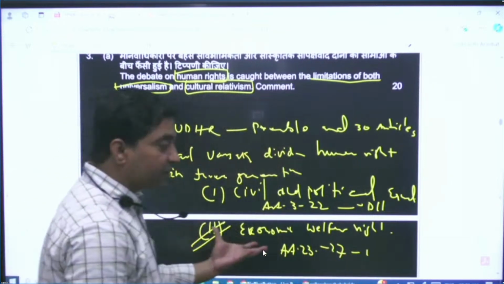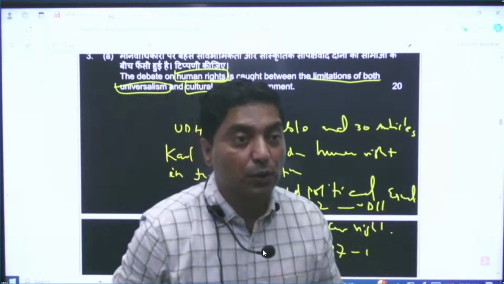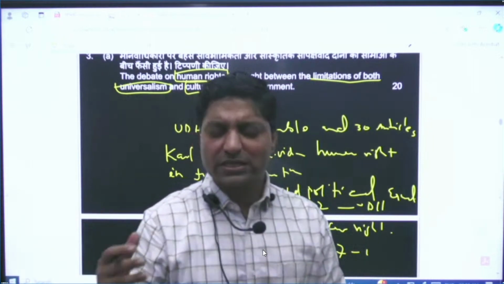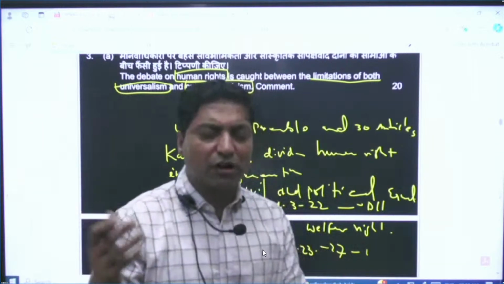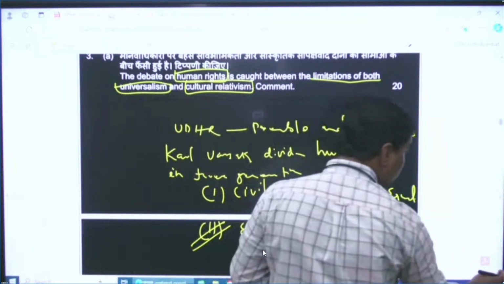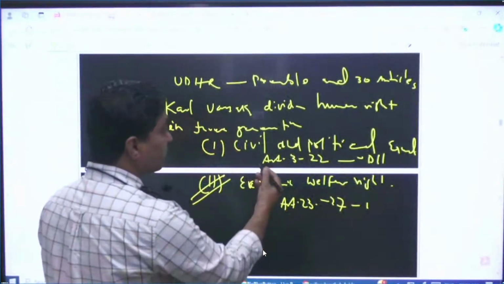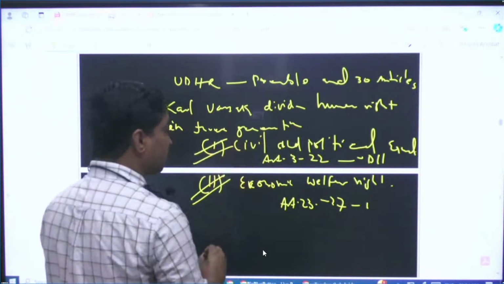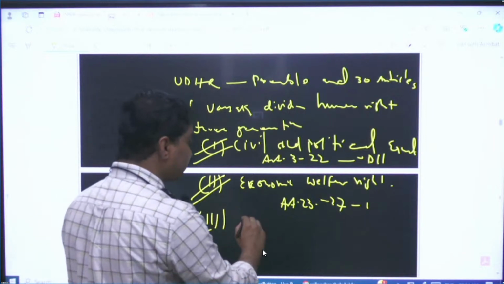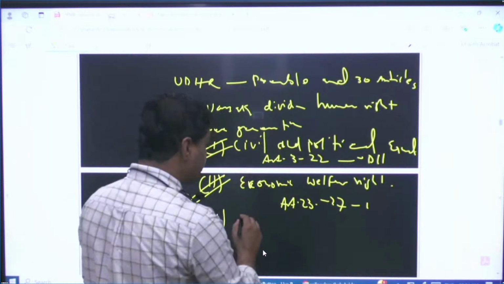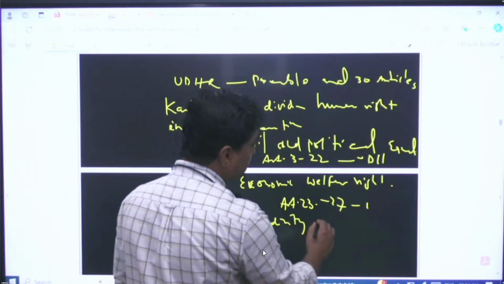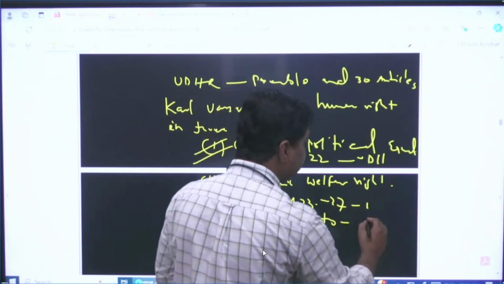Second generation of rights evolved in the 20th century through the Russian Revolution and in Europe, not the UK and France, with the idea of the welfare state. Now, the state should do welfare for the economy, especially economic welfare for the people. So basically, civil and political rights are the first generation, economic welfare rights are the second generation, and third is cultural rights or solidarity rights, explained in Article 28 to 30.